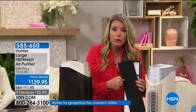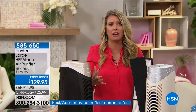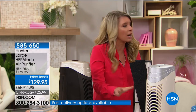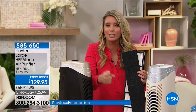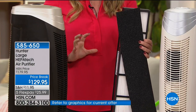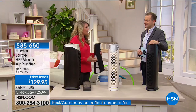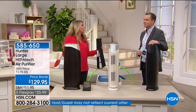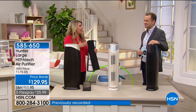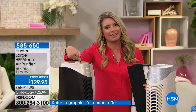Live mold gets in here — stops. Bacteria stops. So somebody comes in sneezing and coughing — that can live on your sofa, your clothes, or old filters, but not ours. It gets in here, stops, inhibits the growth. So when it blows out fresh air, the mold's not there, the bacteria's not there. In a time when I'm washing my hands more than ever and using hand sanitizer — why aren't I cleaning the air so my lungs don't have to? It's a simple question.